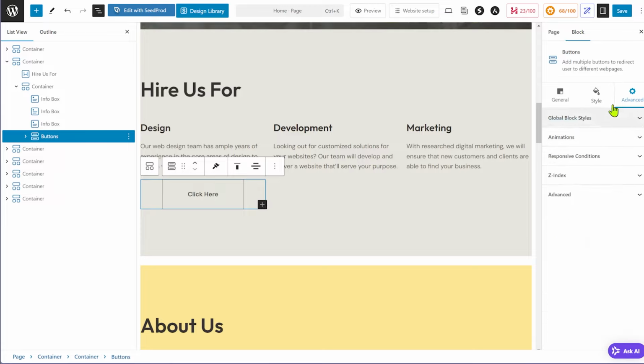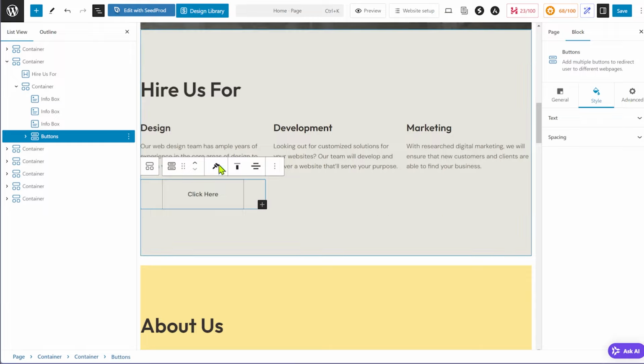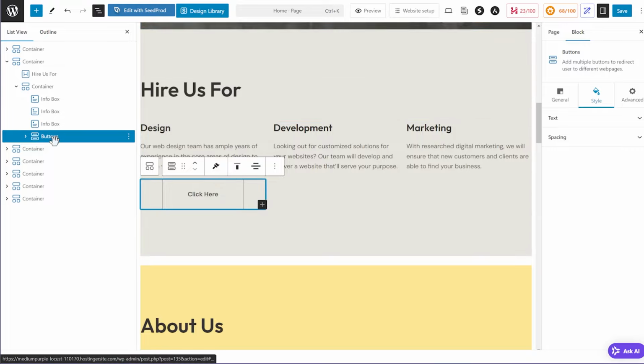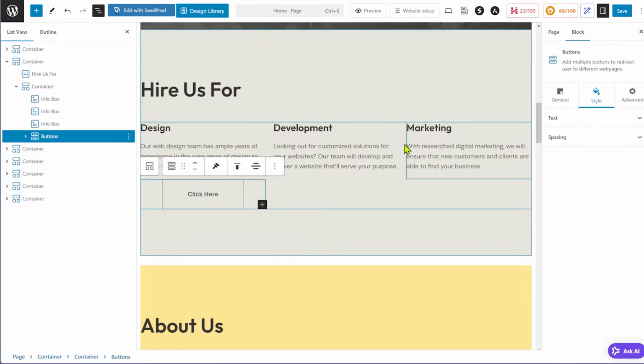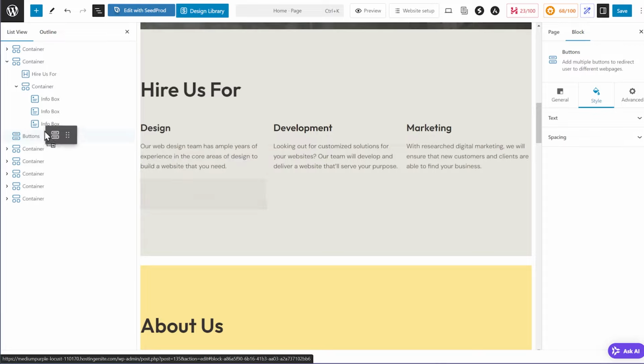That's also part of the features in Spectra if you upgrade to the pro version. But in the styles tab, we have a lot of different options for font weight, spacing, and everything else can be customized. Now, one important thing to remember is sometimes you'll add blocks and they'll end up inside other blocks. So it's important to know that whatever you see here can be completely changed and moved around. Since I clicked the buttons and it's inside this block, and I want to make it an independent block, all I have to do is drag this around a little bit and move it temporarily to be here, inside here.